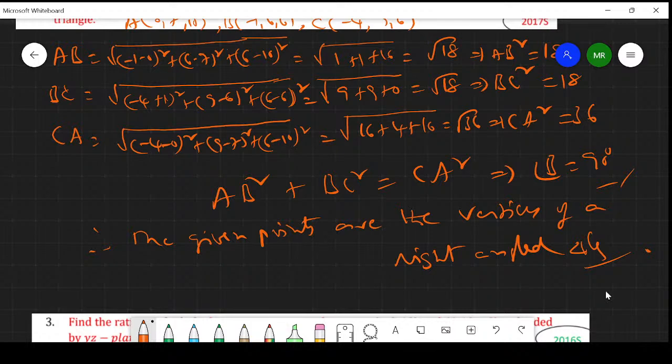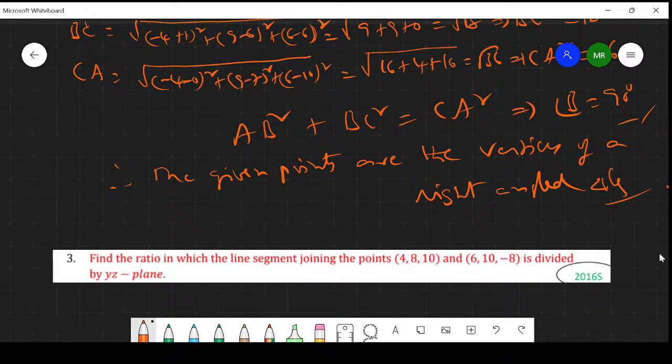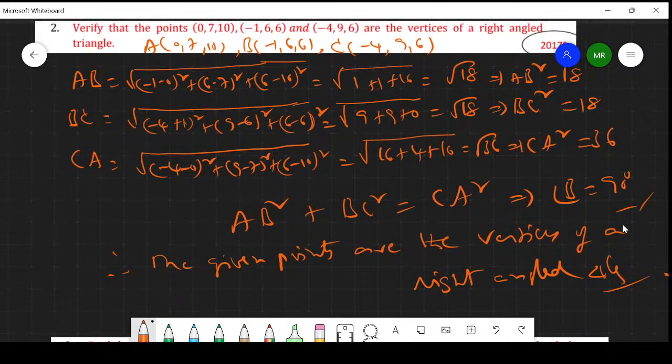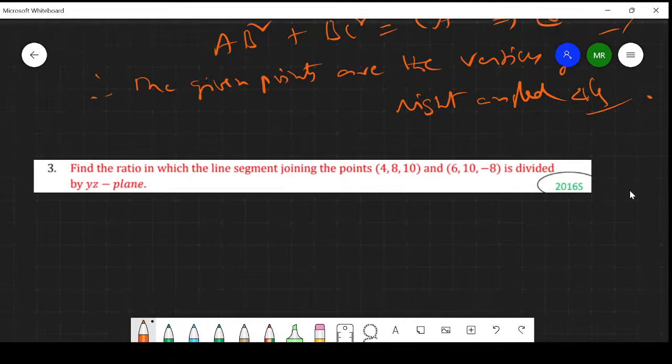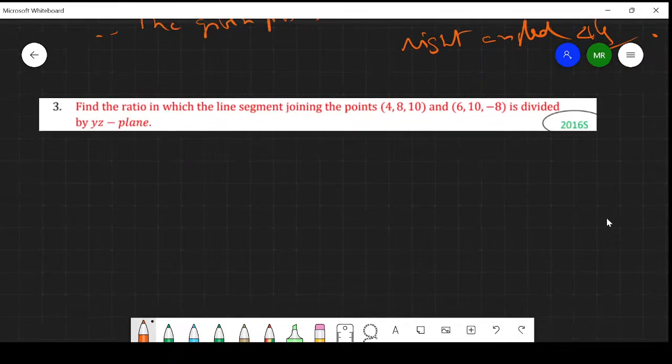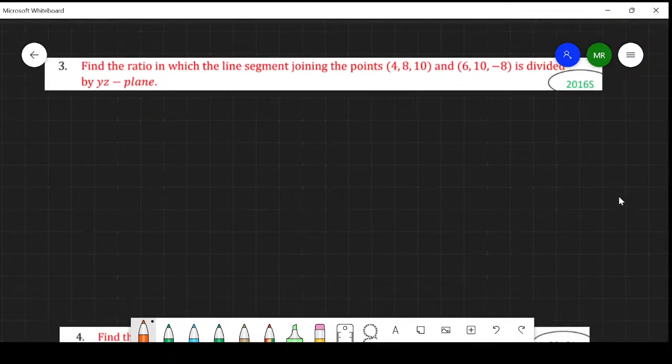That's a simple problem. These are all the possible questions, only very few questions are there. Around 5 to 6 problems I will explain. With this it is enough to get maximum marks in this exercise. This is also one of the important questions. They are asking for 3 marks questions, like 2 marks and 5 marks. So this is one of the important problems.